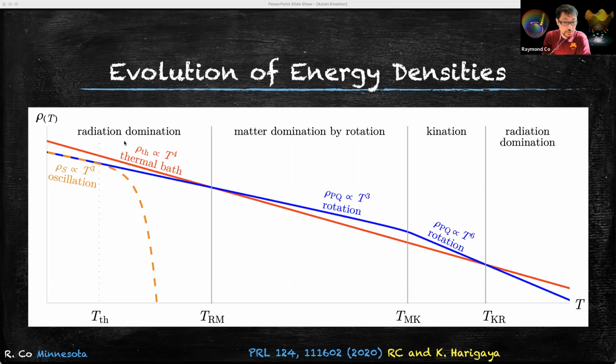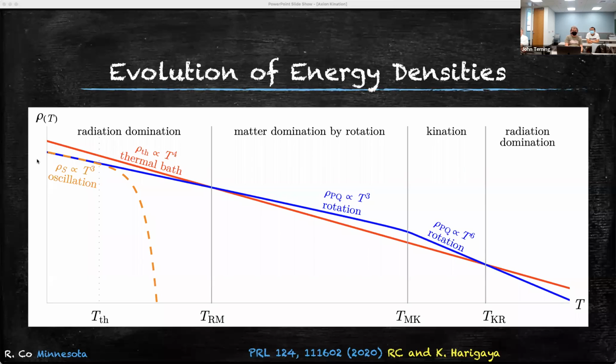As I mentioned earlier, this is just a summarized figure where we will start with radiation domination. Raymond, yes, I have a question. Well, I think it depends on the interaction, on how fast the thermalization happens. Suppose it's very slow, do you just remain as an elliptical orbit for a long time when you go down to the bottom?